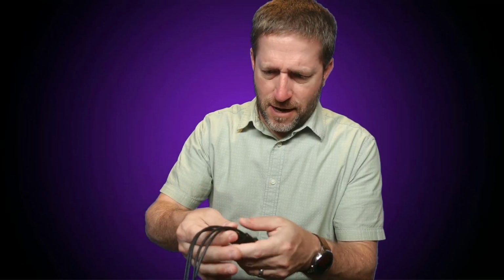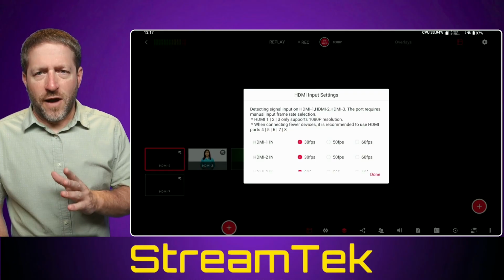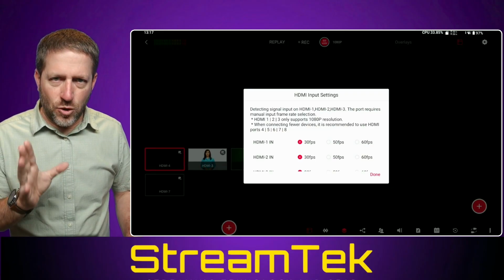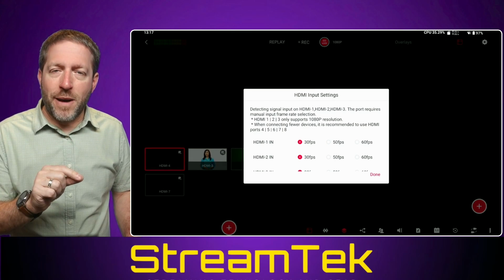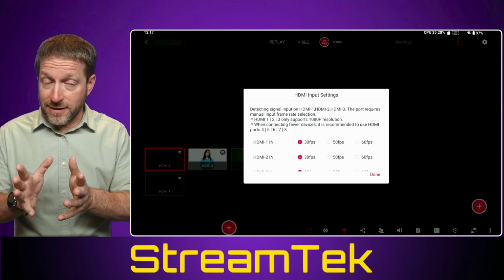I have got a bunch of 4K, a bunch of HD inputs here. So what I'm going to do is I'm going to plug these in here from the HD end. And one of the things you're going to find out is when you plug something in the HD port, it's going to bring up alerts. One of the things that YOLO has done pretty well with the Extreme is they've made it so there's a lot of alerts to let you know about where you are in terms of the capabilities of the device.